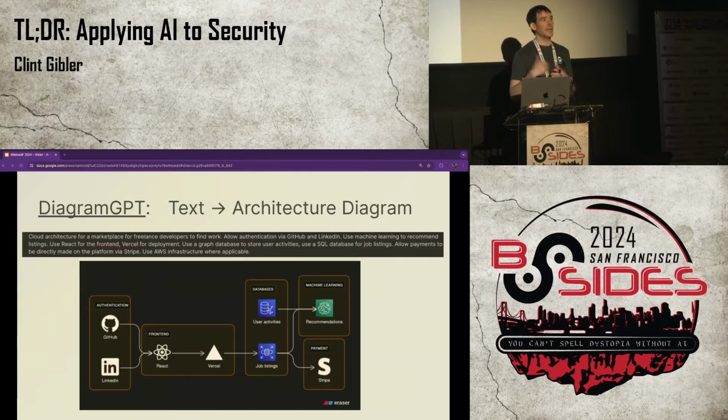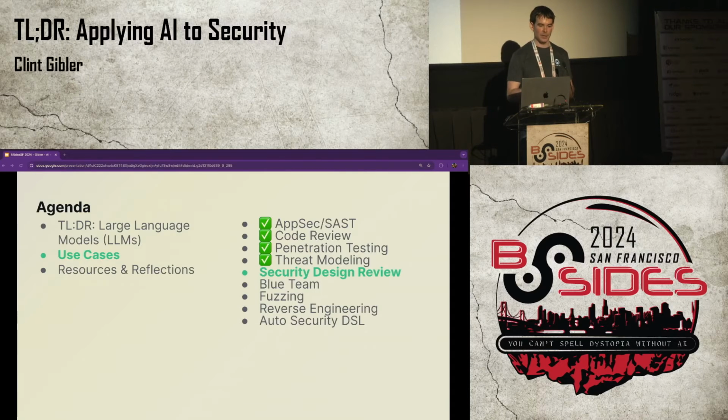Okay, so also speaking of saving time, creating an architecture diagram from scratch can be difficult. So why don't we just take the description and try to auto-generate as much as we can of the diagram. Again, it doesn't have to be perfect. It can just be close and the human can tweak the last final bit.